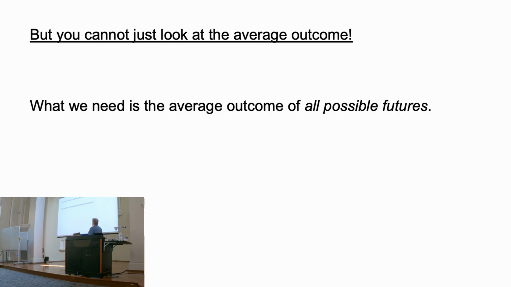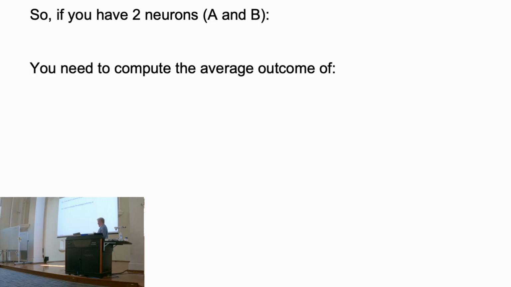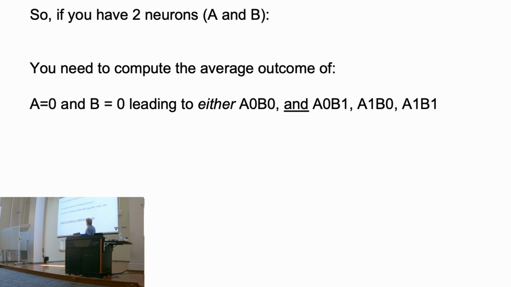combinatorial explosion. So if I have neuron A and B, what I really need to know if I want to see, are they connected? Are they doing something to themselves? Is there a loop back to the neuron? What I have to do is I have to look, let's say A is inactive, then I have to see what happens next. Is A inactive and B inactive? Is A still inactive if B is active? Or maybe both of them are active now. Or maybe only A is active and B is active.